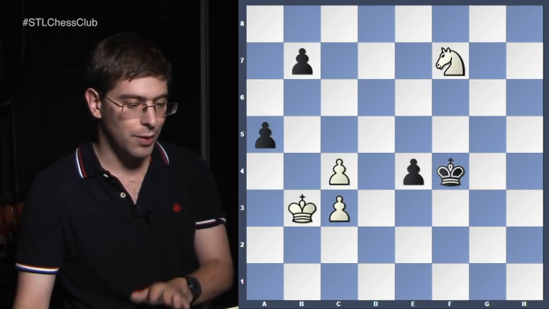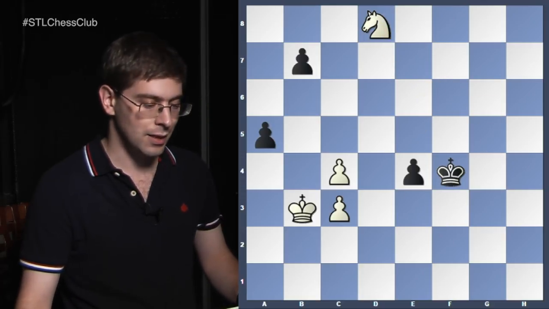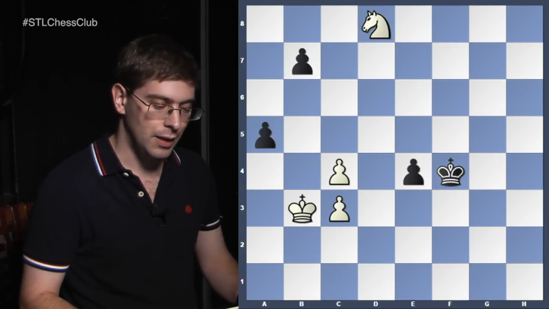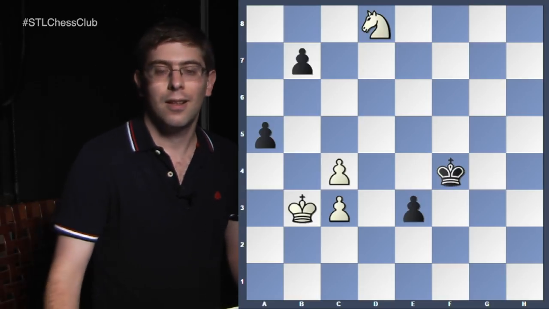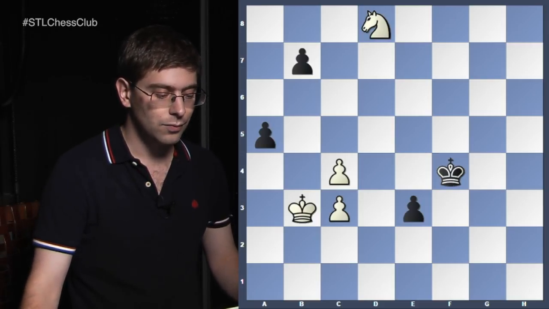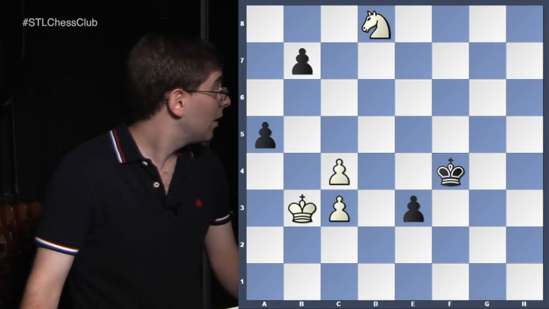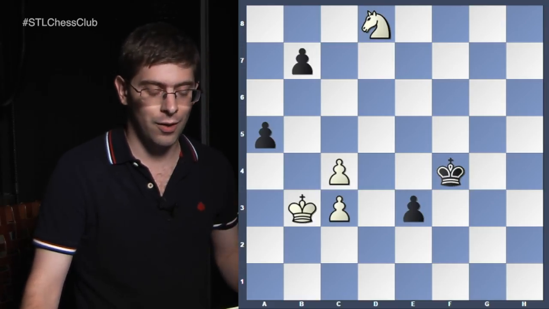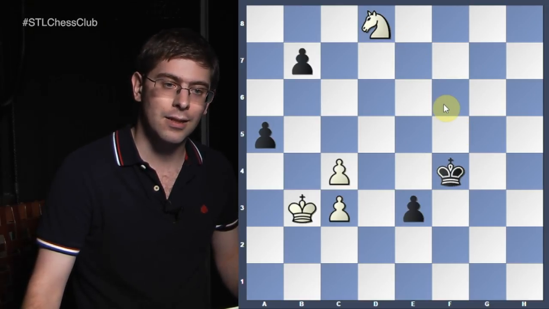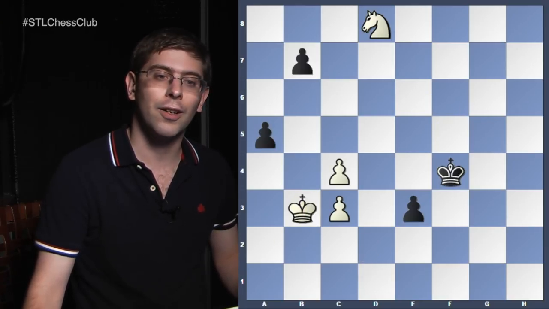So he plays the paradoxical knight d8 because after e3 there's this knight e6 check. So Botvinnik here thought and played e3 anyways. But now there's two options for white. And now the tragedy occurs. Because Bronstein most likely saw that knight e6 is possible, but was wondering if king c2 would work.